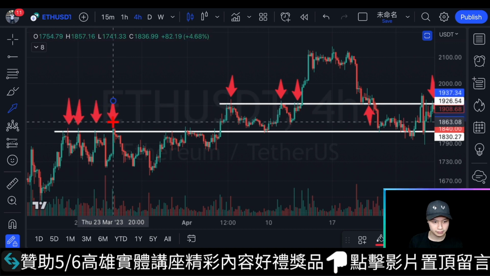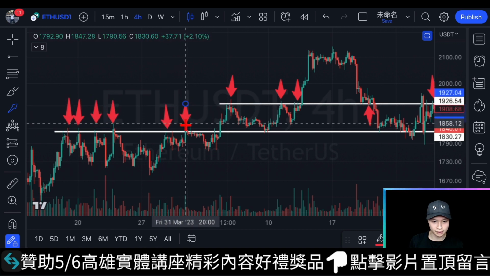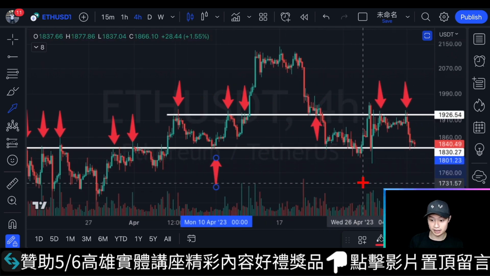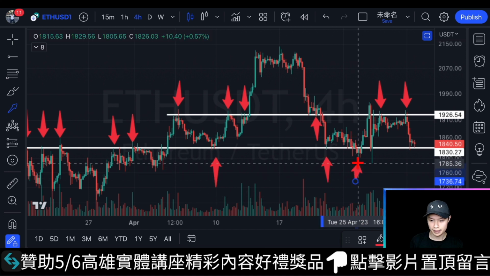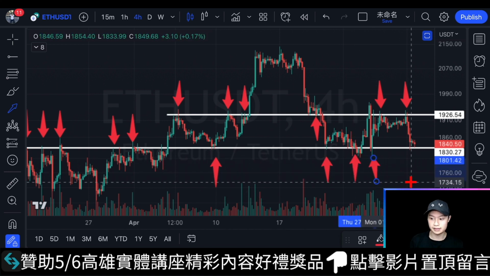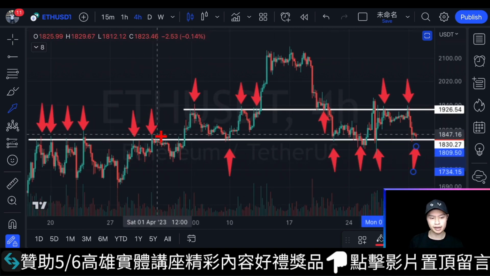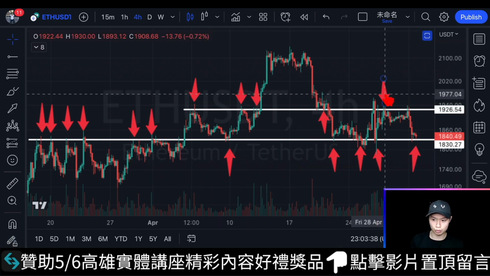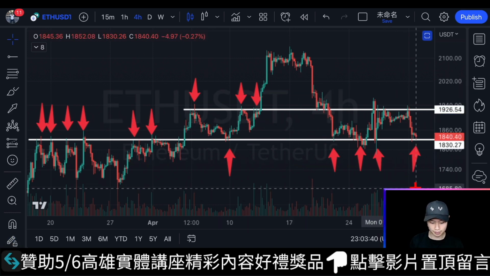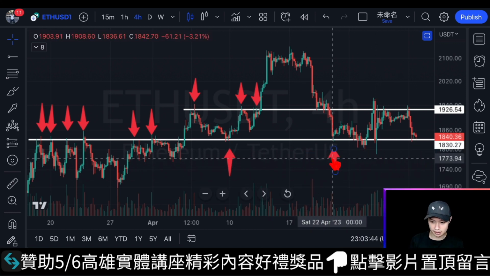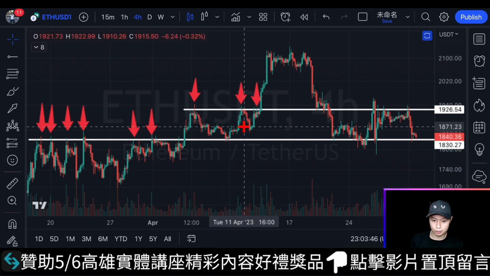The second position is at around $1,830. It's around here. As you can see, let's mark the important spots here, including these. You can find a strong support and resistance reversal here. And here, it has formed a support level again. Currently, the price has touched around $1,830, which has created another support point. As you can see, the market trend is primarily influenced by these 2 S/R reversal levels. These 2 critical levels.